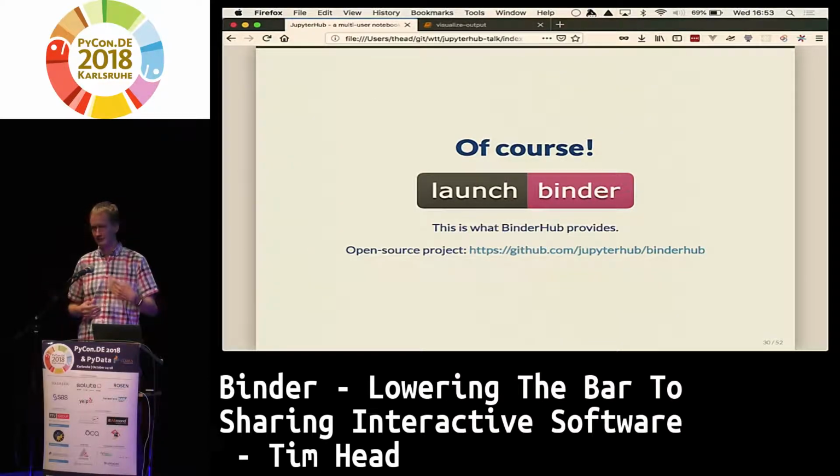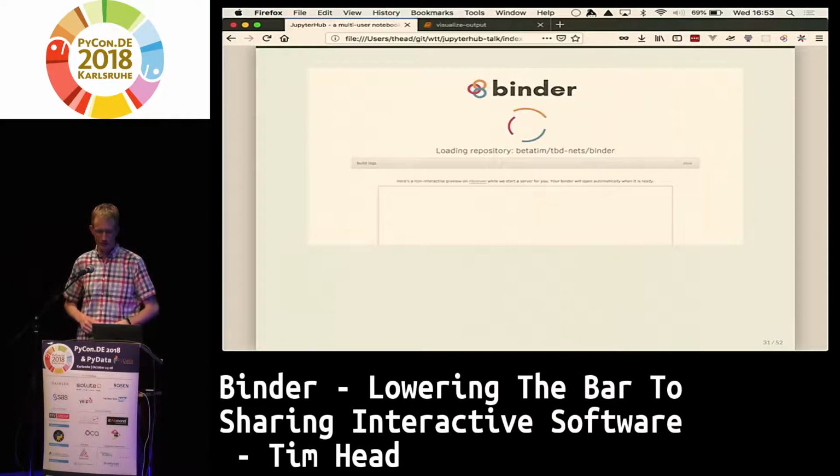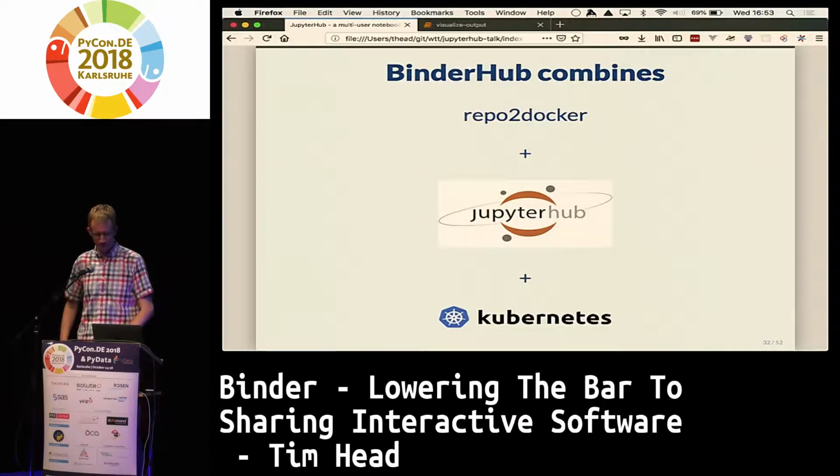And of course, this is what is behind the badge. If you click it, you end up on a website served by BinderHub, and you see a little spinner, and all that BinderHub is doing is telling Repo to Docker to please build an image on the fly.